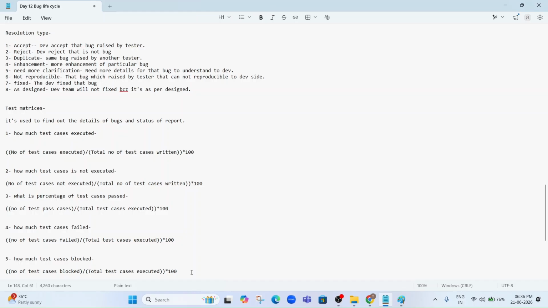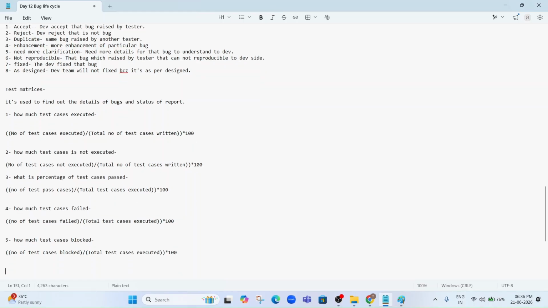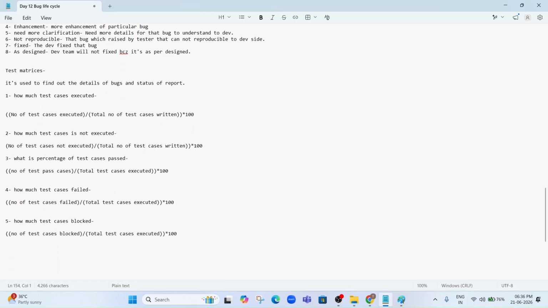So this is the test metric which will be used to share the report with all stakeholders. This is a very important part of testing, and the bug life cycle also. We should know these because we use them in testing to share the report.